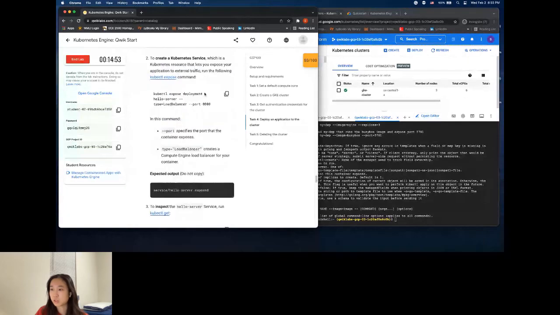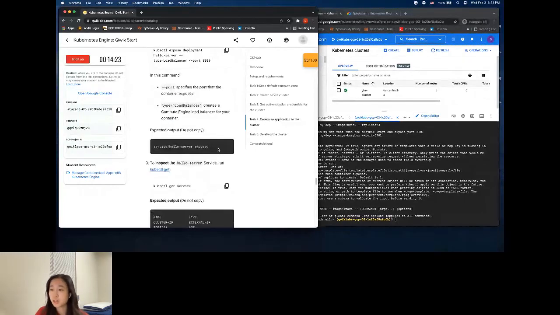All right, so in this command, port specifies the port that the container exposes, and type equals load balancer creates a compute engine load balancer for your container. And you should have an expected output of service and then your deployment name exposed.